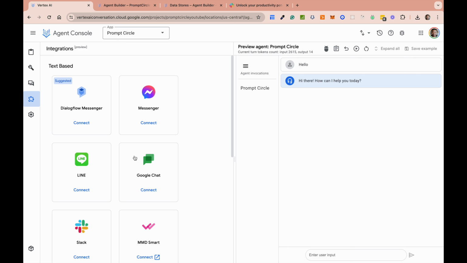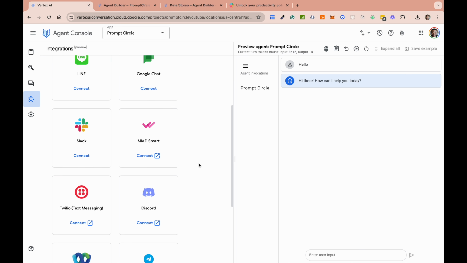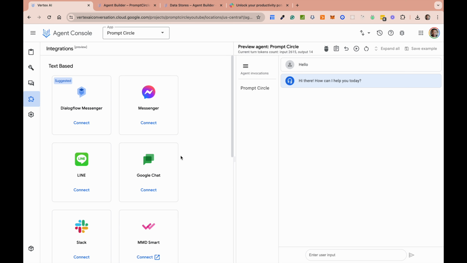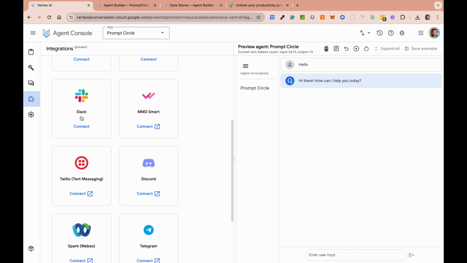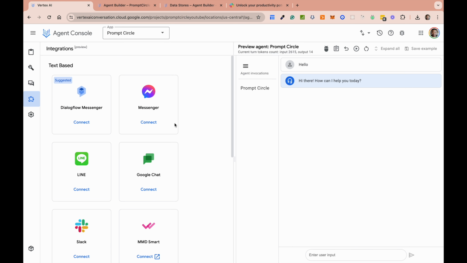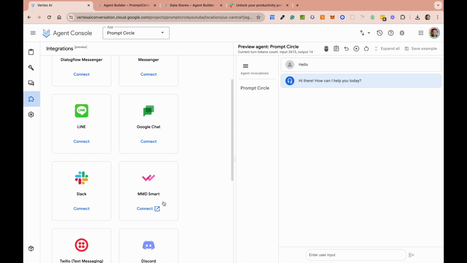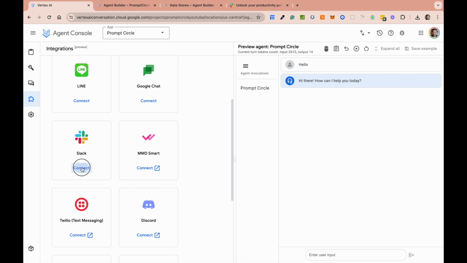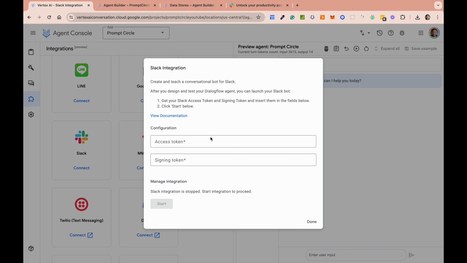And this gets me truly excited because what this means is that you're not just building this out, you can deploy it pretty quickly. And they've given you some really cool options. You can deploy it to Facebook Messenger, to Line, to Google Chat. Of course, you guys know I love Slack on this channel, so that fascinated me that you can also deploy it to Slack, to Discord, to Twilio, to Telegram, Viber, and so many of these other options. And I expect that they're going to be adding more options here. So let's try the Slack approach. And this truly gets me excited because this is how easy it is to build out this kind of thing.